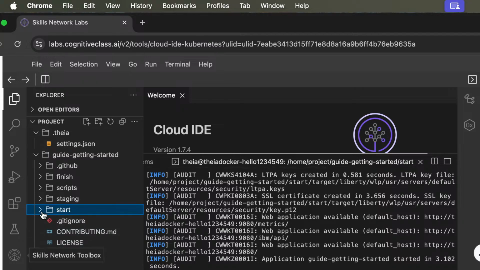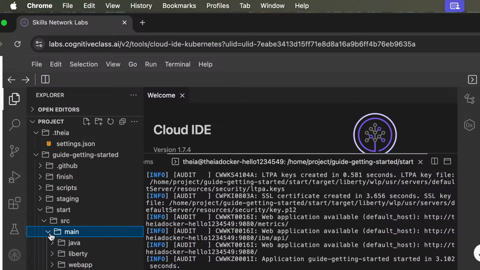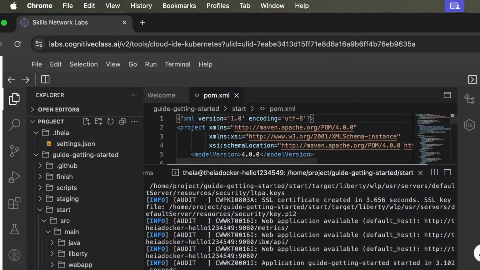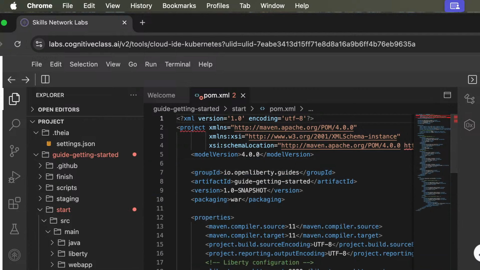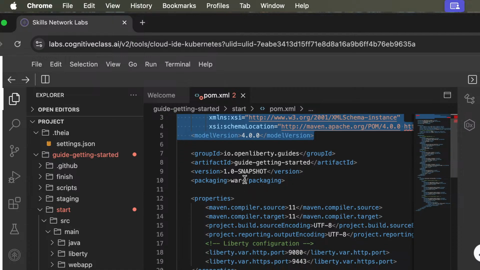You have the source directory. In the source directory we have the POM file. So let me show you the POM file. This is the standard stuff about the POM. Then there is the project name, artifact name.